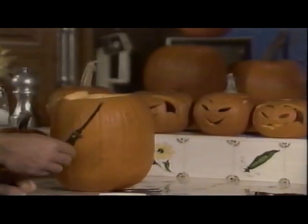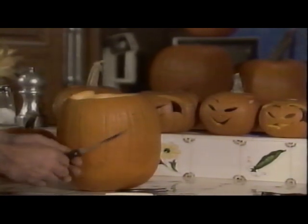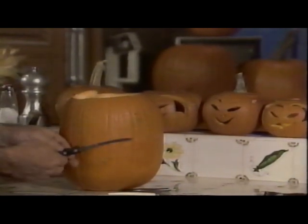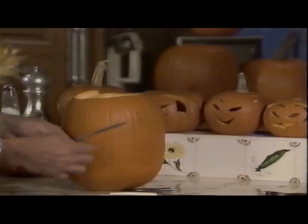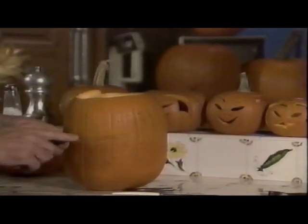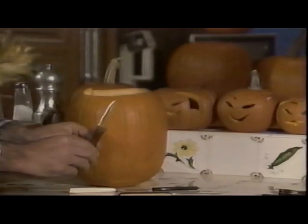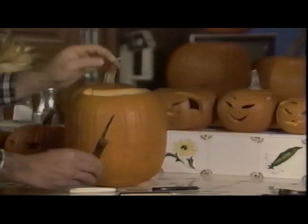This is probably the number one knife that I use, and it can be bought in any store. This knife is about 4 or 5 inches long, relatively thin, and this is important. It is sharp on both ends. This is another good knife. You can find similar knives, not the same one.